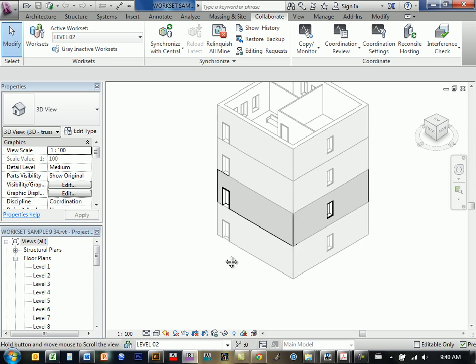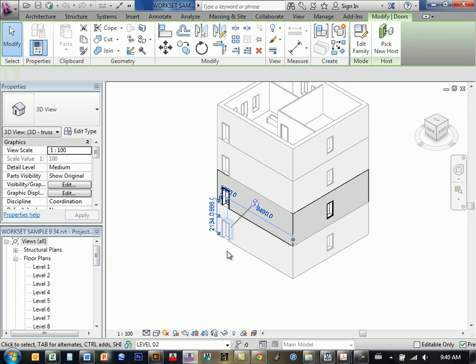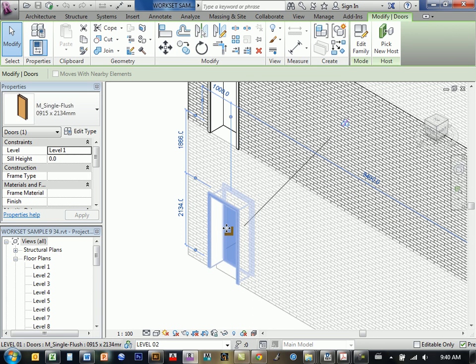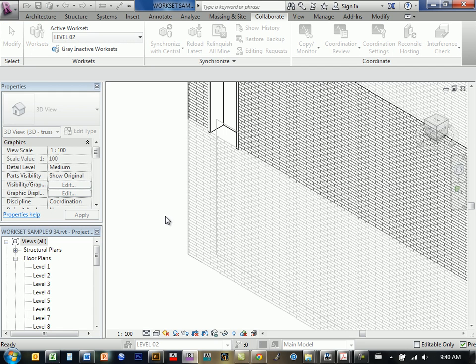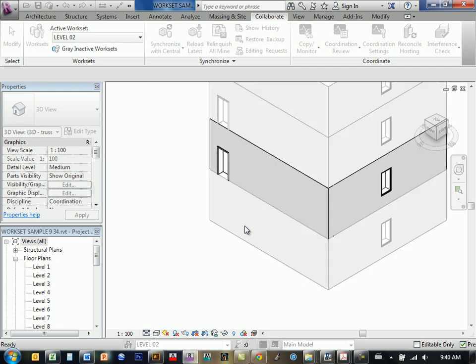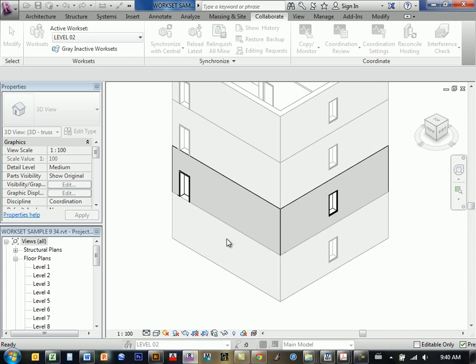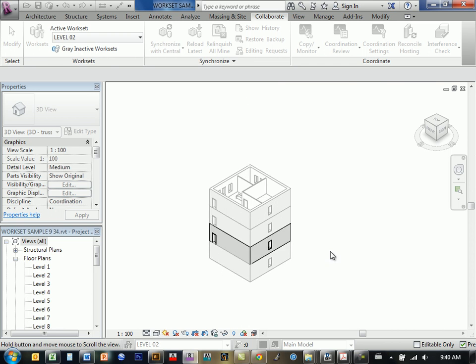Now remember, at this stage no one's booked out 3 or 4, so I could actually work on objects there. But if I tried to, for example, click on this door down here on level 1 and delete it, when I go to save that, it's going to tell me that I can't do that because it's booked out by the person that has Workset 1. Okay, so I'll just back up and undo that. Now I think I might have that warning probably off my screen here, which is why I can't see what's going on.